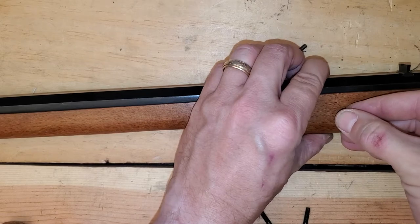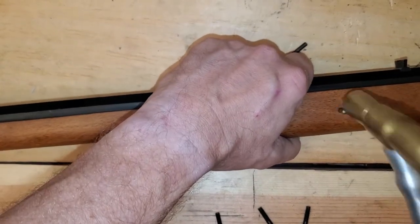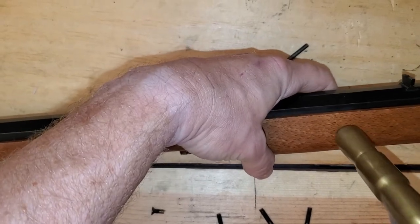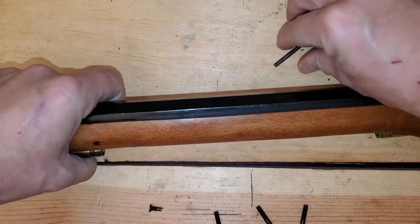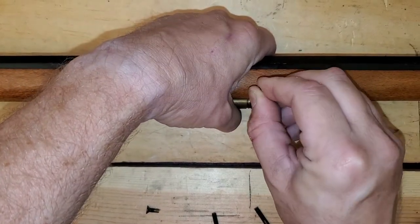So here's pin number one. And I'm going to hold the gun up off the bench, and I'm just going to tap that in. And what I'm feeling for is to feel it go flush with the back side. And the other reason I think this is a kit gun, you saw one of the holes was not quite right on the underside of the barrel.